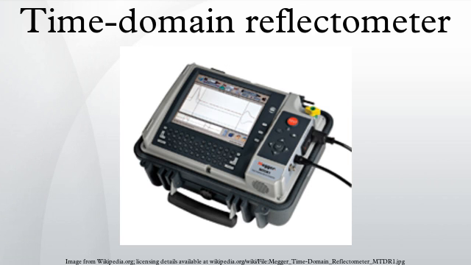TDR in geotechnical usage: time domain reflectometry has also been utilized to monitor slope movement in a variety of geotechnical settings including highway cuts, rail beds, and open pit mines. In instability monitoring applications using TDR, a coaxial cable is installed in a vertical borehole passing through the region of concern. The electrical impedance at any point along a coaxial cable changes with deformation of the insulator between the conductors. A brittle grout surrounds the cable to translate earth movement into an abrupt cable deformation that shows up as a detectable peak in the reflectance trace.